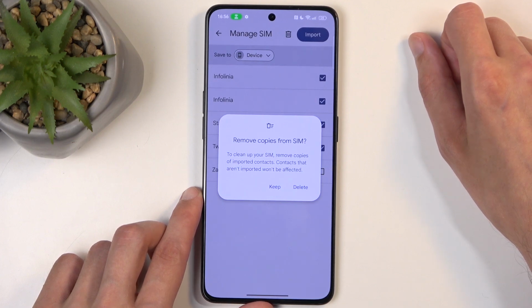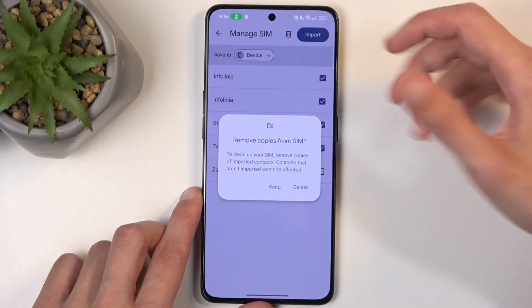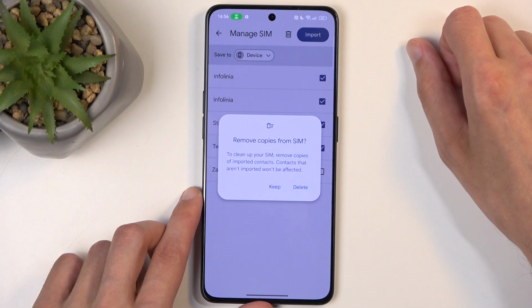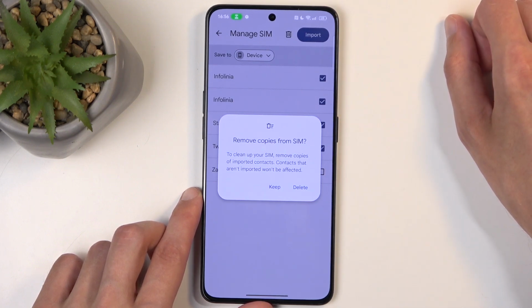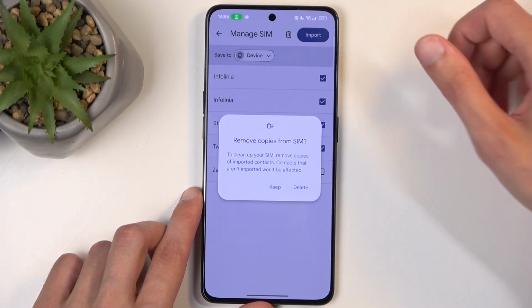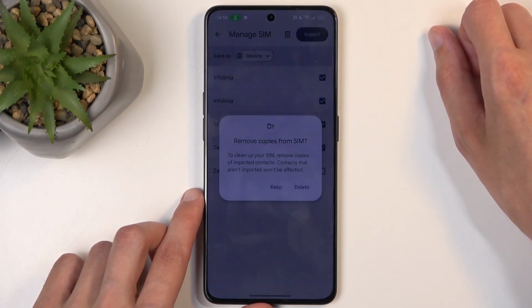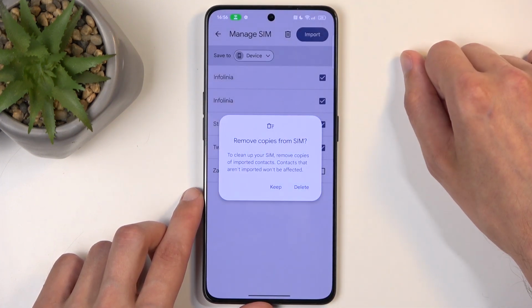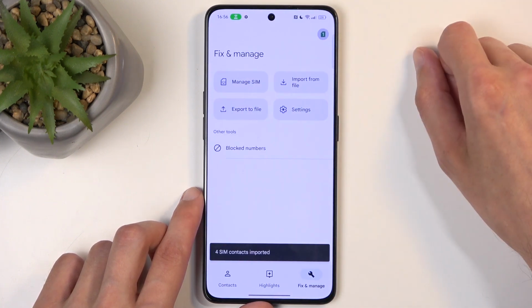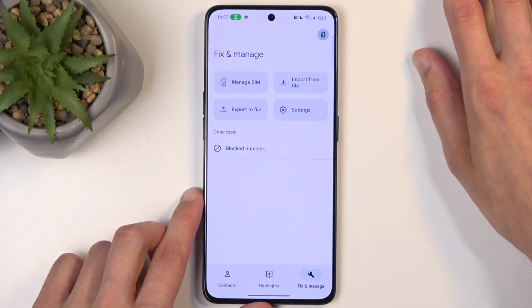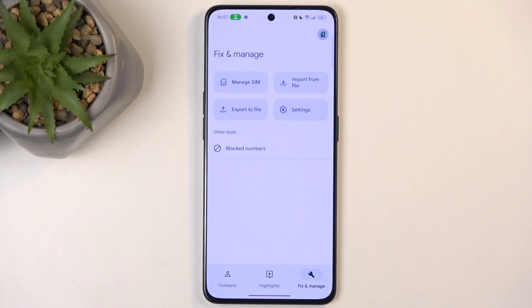For some reason, OPPO is one of those companies that thinks that removing contacts is a cool thing. I don't understand this. It's the dumbest thing I have seen. So basically what it asks you is if you import your contacts, they want to get rid of them from your SIM card. They want to get rid of the contacts that don't get in your way at any point. Why would you want to get rid of those? So I will be selecting keep like a reasonable person because I like to have a safe keep kind of backup just in case the phone craps out on me, which then I can just pop out the SIM card and have my contacts. Would have thought.